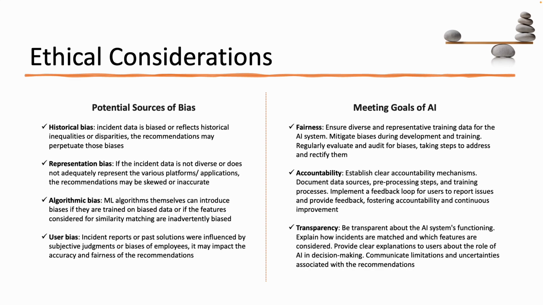From the transparency standpoint, we want to be transparent about AI systems functioning with the users, explain how similarity matching is happening, which features are being considered, provide explainability of the AI recommendations, and finally, we want to communicate the limitations and uncertainties, which is going to be highly, highly critical.